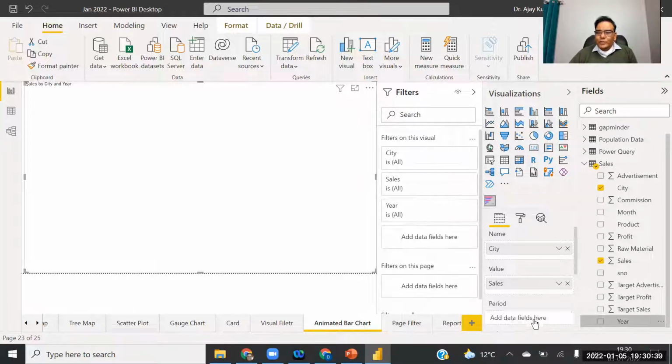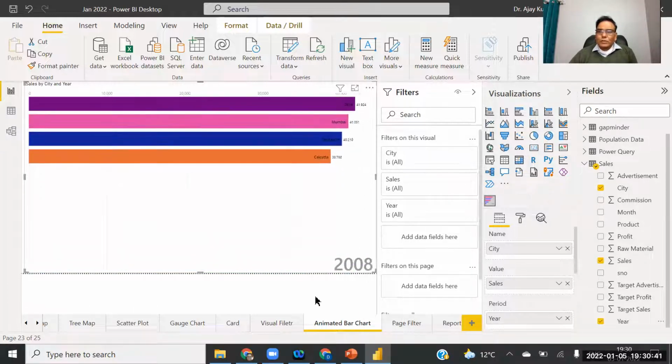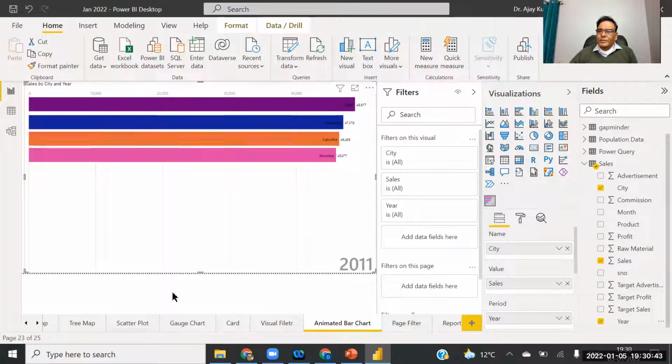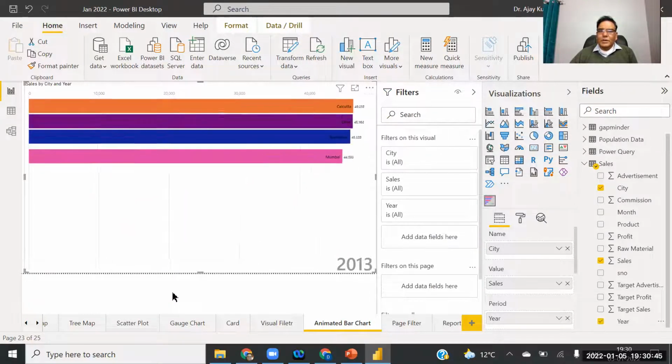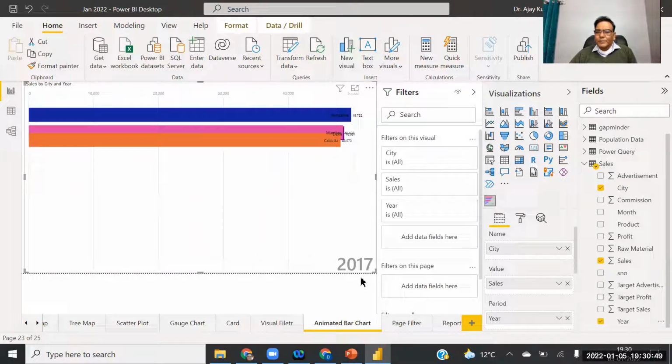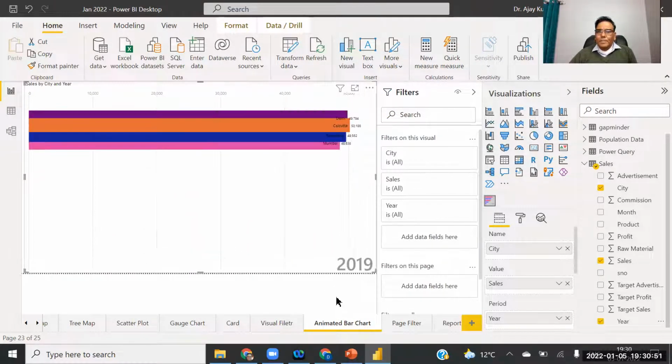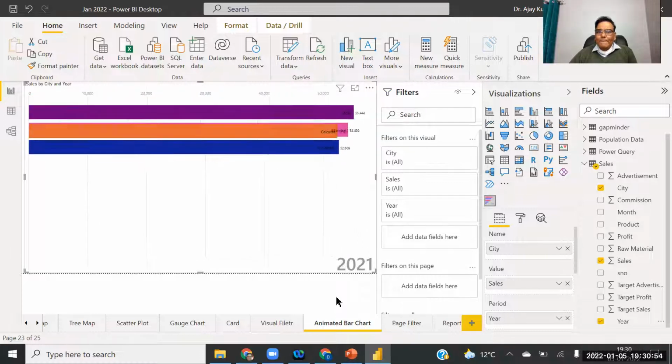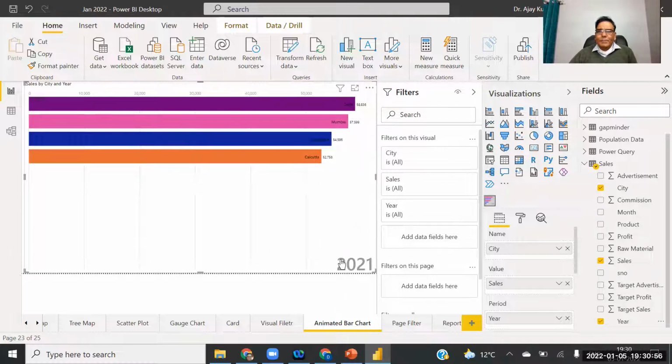So I want to show year wise. Now you can see that the software is running the chart, and you can see that the year is moving. Okay, so this is the value of the sales for the different cities in 2021.